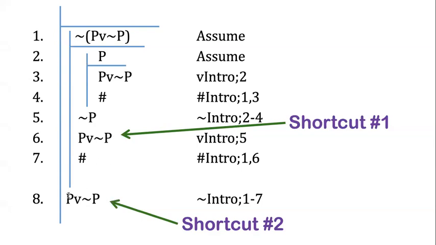And then the second shortcut, once I prove this contradiction here, this was a negation that I stuck on front of it. So if I were doing the long way, I would have not not P down here, or not not P or not P. But I'm taking that reductio shortcut, I'm suppressing the negation ELIM step and jumping straight to P or not P.